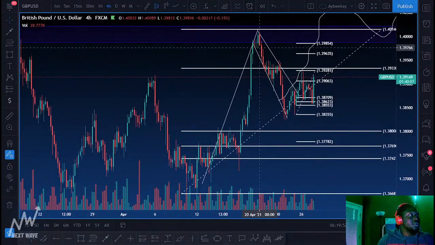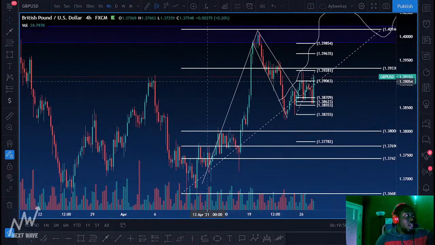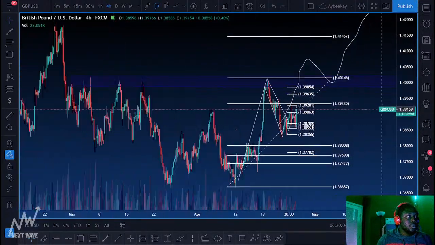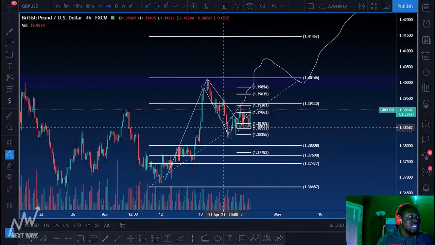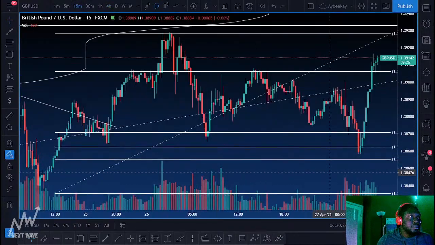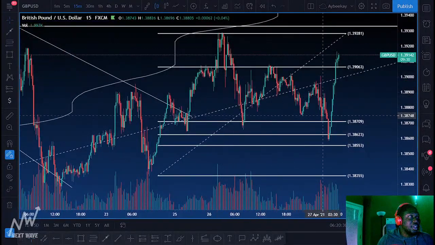I didn't think that price was necessarily going to do this, after making this bullish push right here. I really wanted price to come down to like 1.3800, 1.37690, then push up. It didn't happen, and I was just like, this might be like a 50% fib move if it's going to reject right here, if it's going to bust out. I didn't think it was going to do that, honestly. I thought it was going to go lower. But once it busted out, I should have noticed that this can definitely still come right back in and then continue going bullish, which it literally did.